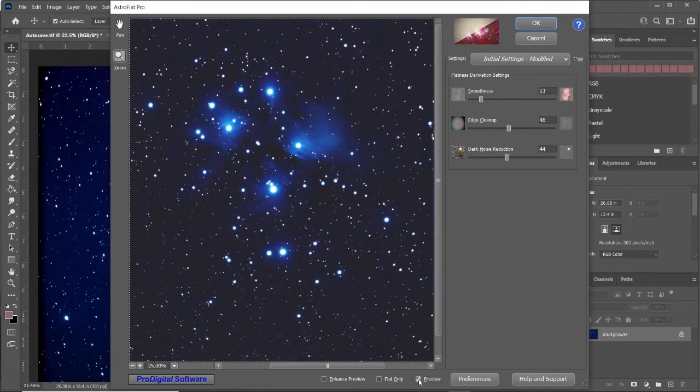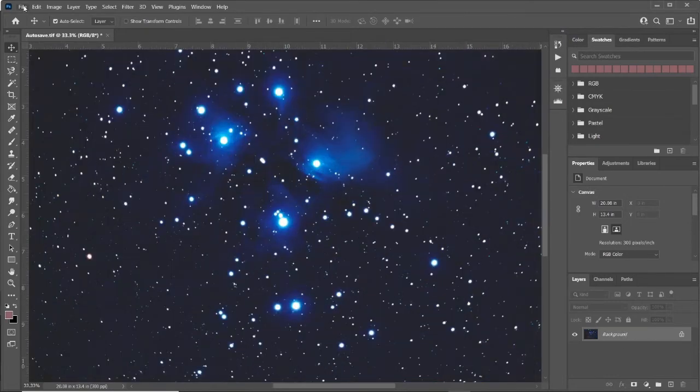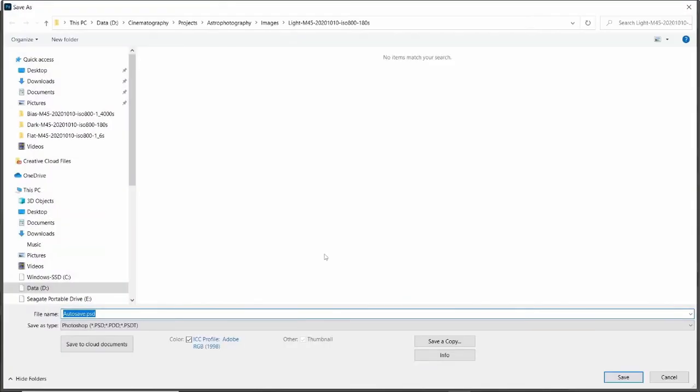And here is the before and after comparison. Now I'll save this image as a Photoshop file and I'll begin the processing of the Sequator file.